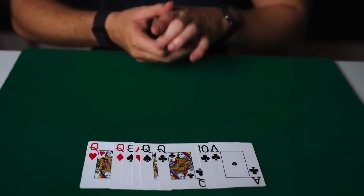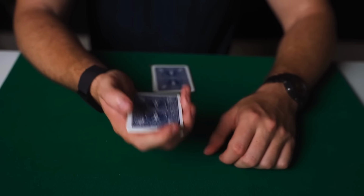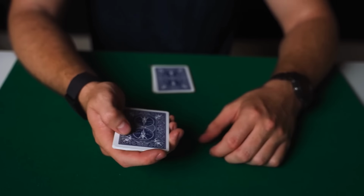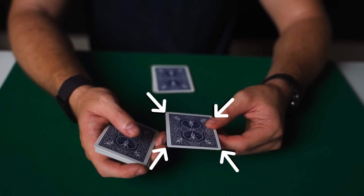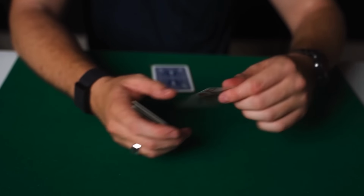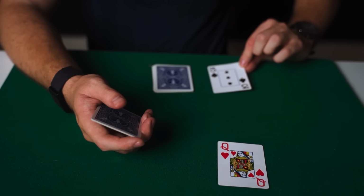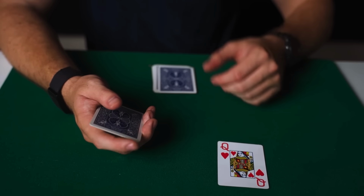So this is essentially how the trick works. We turn the cards over, and I'd ask the spectator, what color card is this? And this is just a game. So let's just say they say, this is a red card. Obviously it's a 50-50 chance, and in this case it is a red card. Now, because this is a red card, you know that this is a black card here. So that's how simple this effect is.